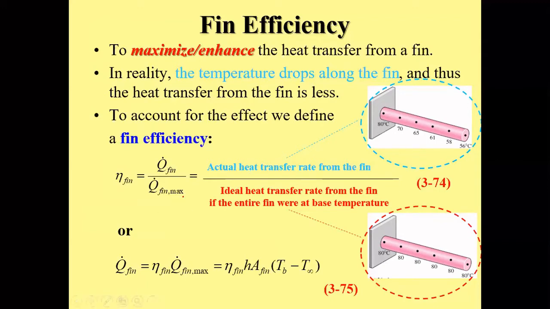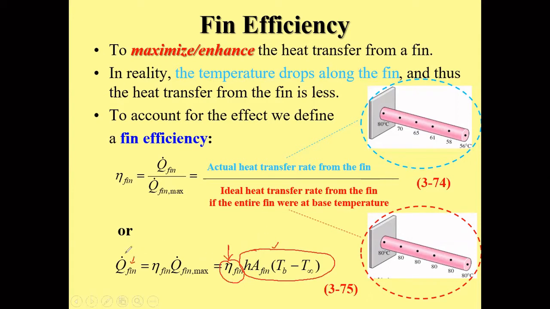When talking about maximum here, this is the equation for the maximum heat transfer from the fin. You just take the base temperature difference with the ambient. And then you can calculate this by using the equation that you've seen just now, and then you can find the efficiency, right? Or in some cases, some suppliers supply this efficiency value, then you can directly get this, right?